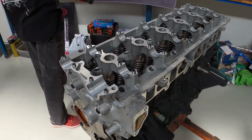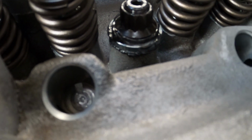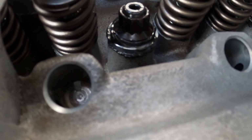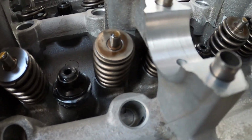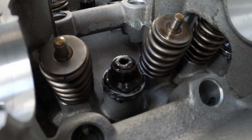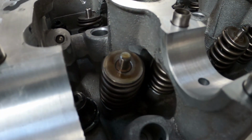First stage done. Stage 1 done. So the ARP studs, ARP nuts and oversized washers, all from Dominator Motorsports Australia. Same with those valve springs as well. They're all from the guys at Dominator Motorsports.